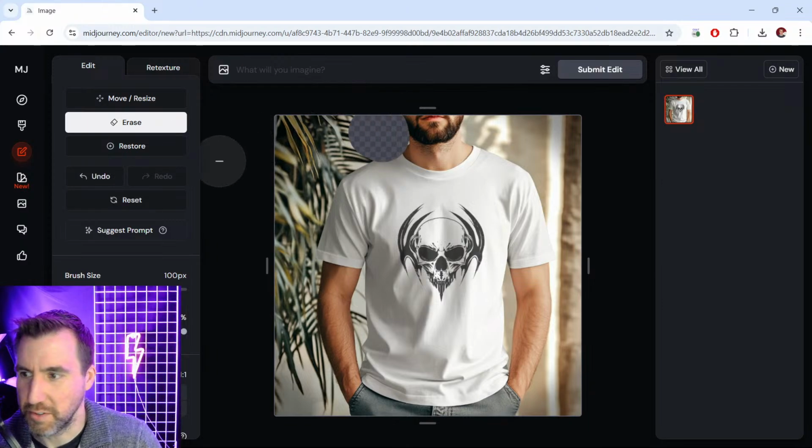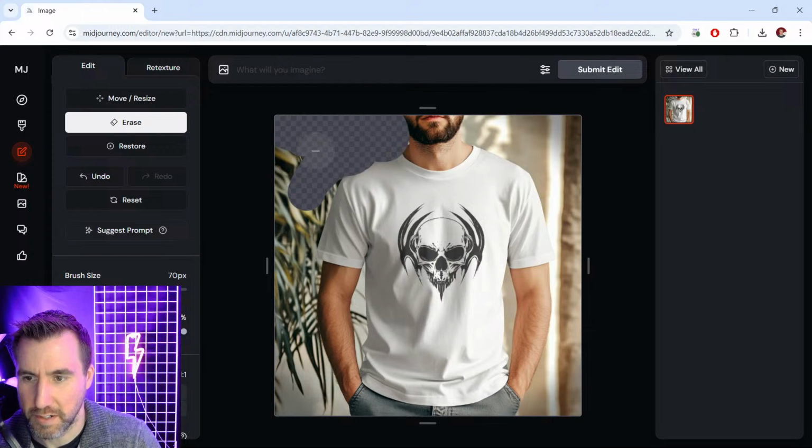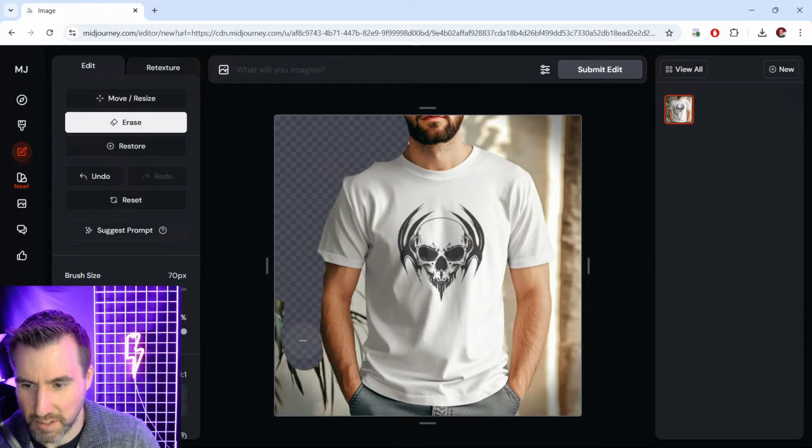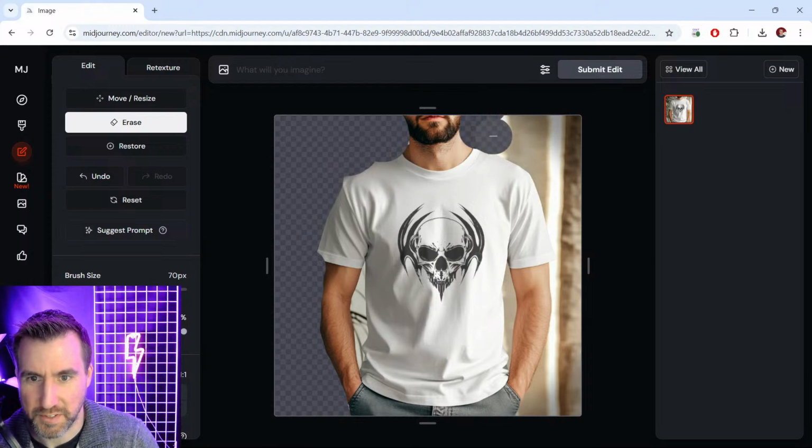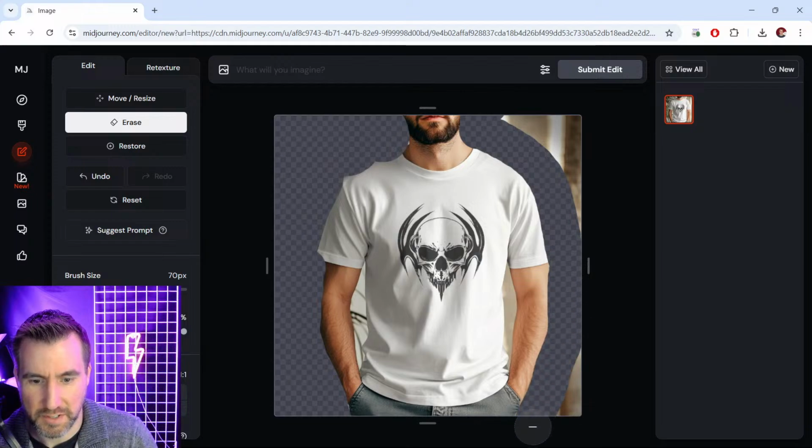Something I hope they do in the future is improve the selection tools. Let's get rid of all this background here. Right now it's a very crude brush they give you. It doesn't do a lot in terms of intelligently selecting your subject, as far as I know. But let's erase all this stuff.